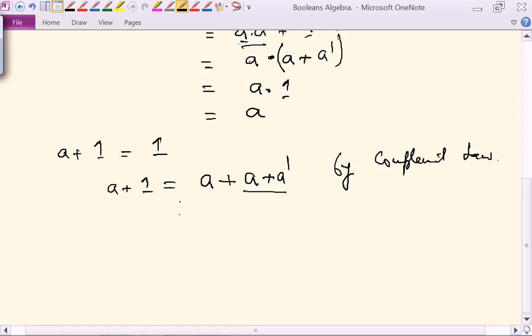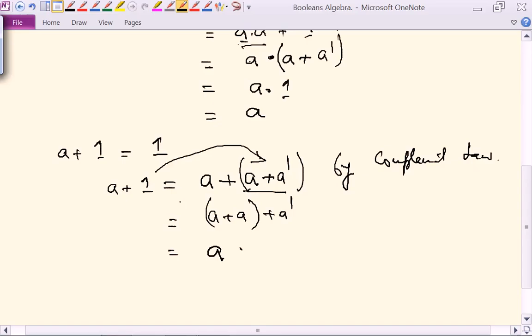Now I can say using the associative law that I can say a or a, then a complement. So combine them together and say a complement here, because it's associative. If you OR these two together, or OR these two together and then this, it is the same. Now I associate these two and a. What is a or a equal to? That is equal to a or a complement. So how did we get it?